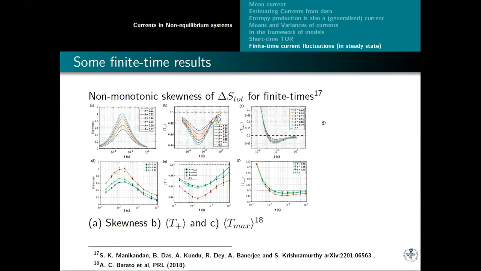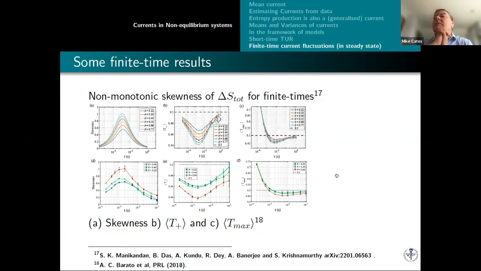Hi, can I ask one question? Please do. Hi, Supriya, this is Vijay. Hi. So one question I have, is it very obvious the skewness is always positive in this problem?